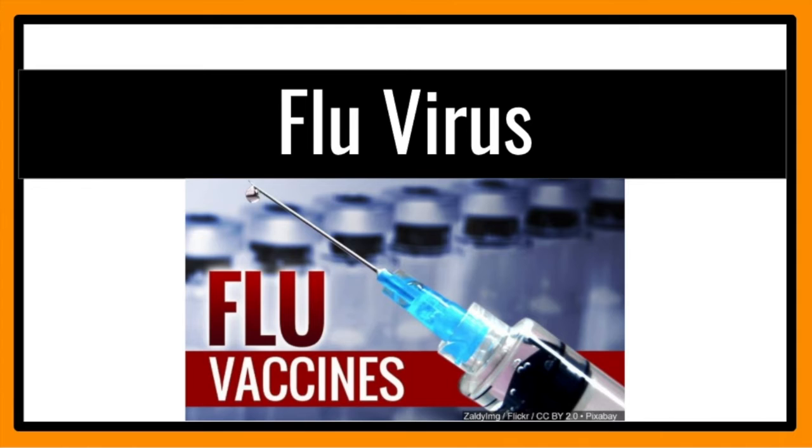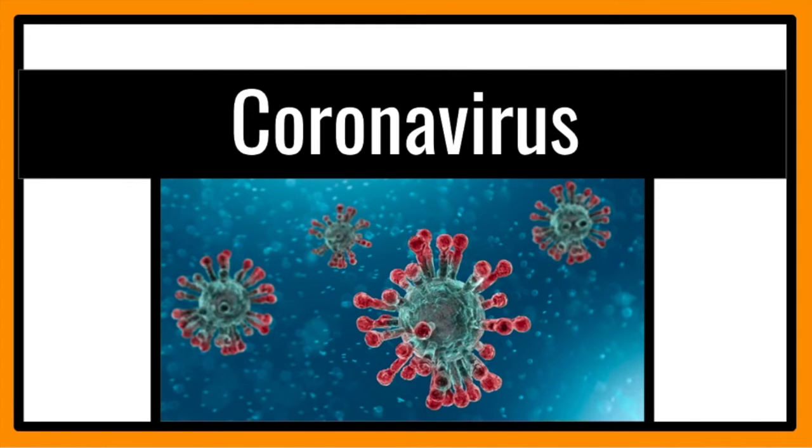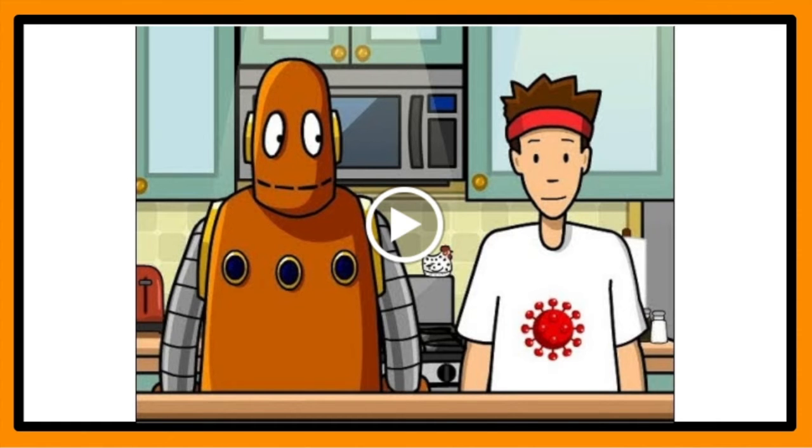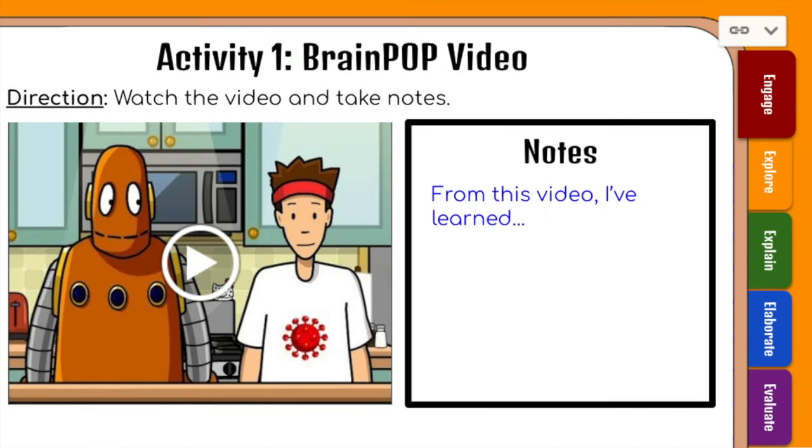Another virus we have heard a lot about recently is the coronavirus. It has highly impacted our lives, and because of how contagious and dangerous it is, we are all staying home right now and learning through distance learning. But that leads us back to our original question. So, is a virus alive, and what is a virus? In other words, what is a living organism? We will watch the BrainPOP video to learn more about coronavirus, and afterward I'll have you write down in your notebook something that you have heard or learned from the video.